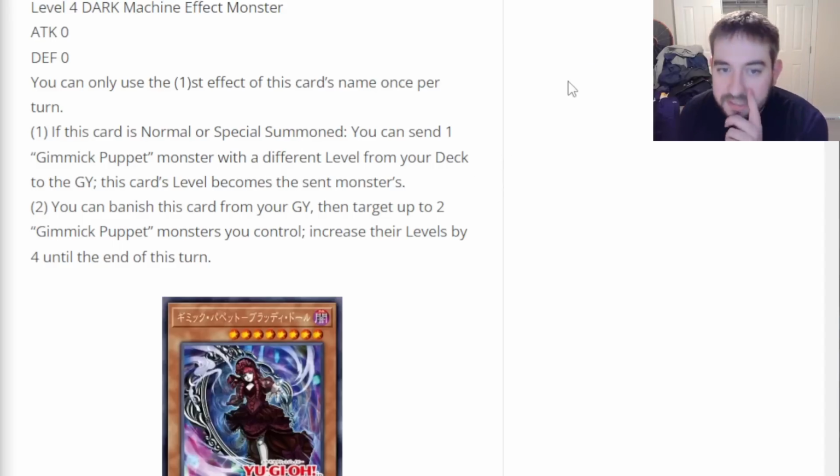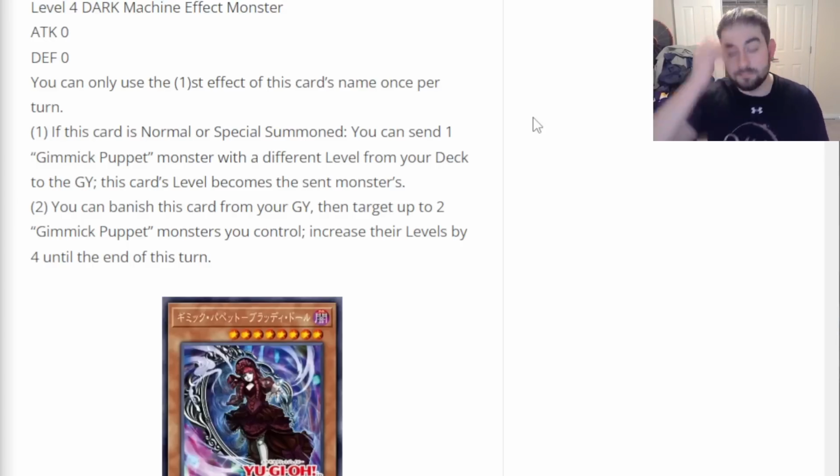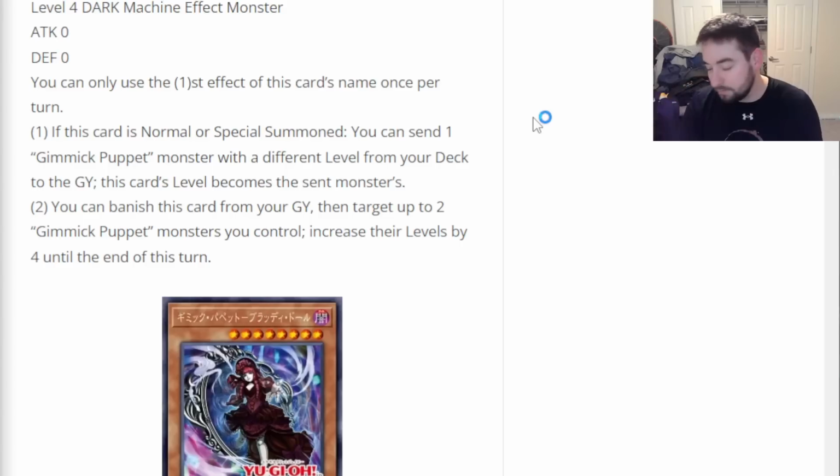Okay, so it does get you a Foolish, and then I'm assuming you're sending an 8, which then allows this card to become an 8 itself, which is pretty good because the best monsters in the archetype are definitely the rank 8s. Okay, second effect, you can banish this card from your graveyard, target up to 2 Gimmick Puppet monsters you control, increase their levels by 4 until the end of this turn. Okay, so I guess the goal would be target 2 4s, make them 8s. But if you're targeting 2 8s to make them 12s, I don't know if this deck does 12s. I don't think it does, if I'm remembering correctly.